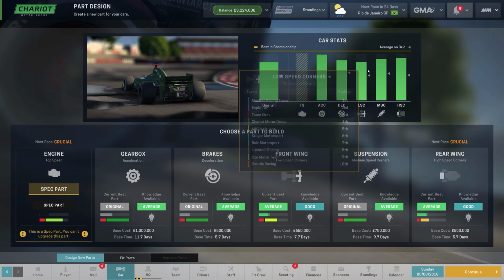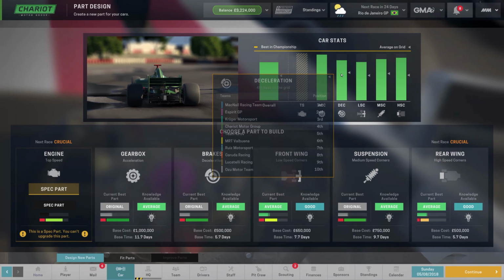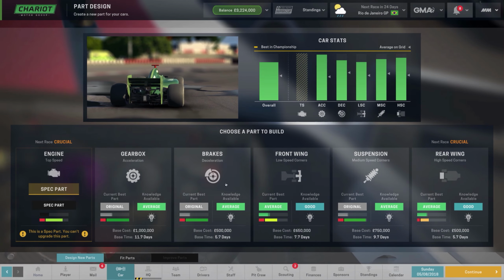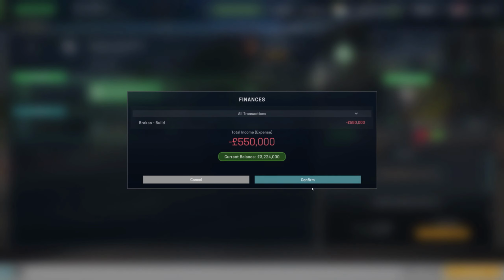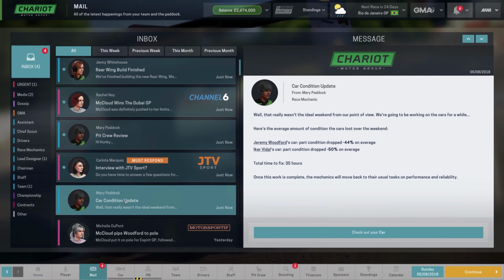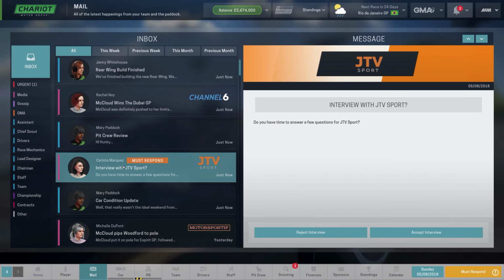What do we kind of want to work with? We definitely want to work on the front wing, and it is brakes that we need to work on, so let's try and improve these. Tyre wear efficiency improved. That's the one to go for, I think. So build that. It'll cost us a pretty penny, but it'll be worth it later on. Car condition update. Yeah, it's taking some time. One mistake. Rear-wing build completed.